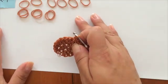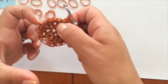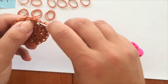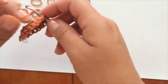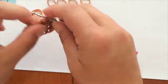So now we're going to repeat. We're going to do 6 single crochets, adding 1 band in the first 6 chains, in the next 6 chains. Next chain.